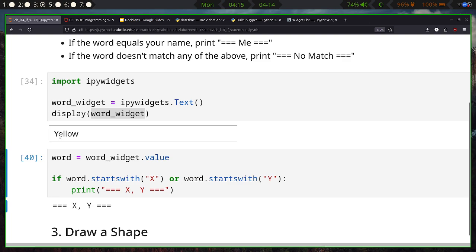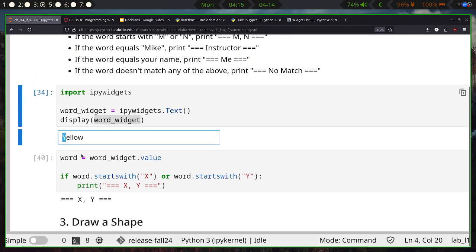Is it a capital Y? Let me see. Yeah, let's see. It starts with Y. Oh, nothing's typed here. So yeah, yellow, and rerun this bottom one.